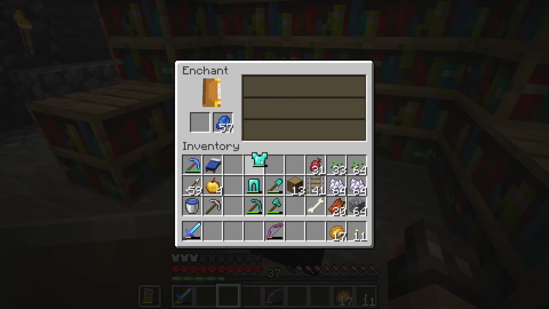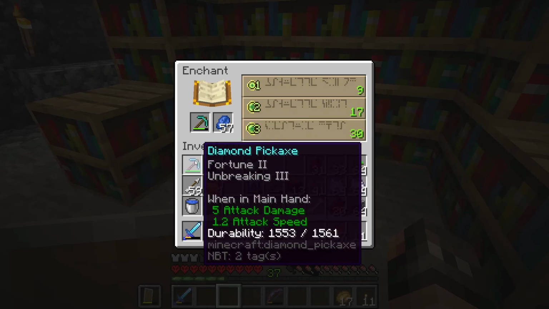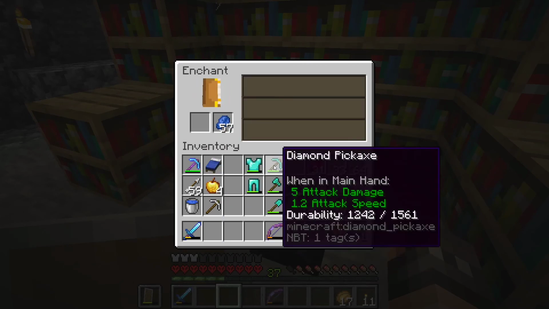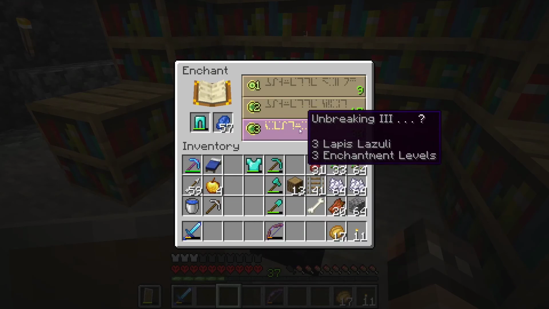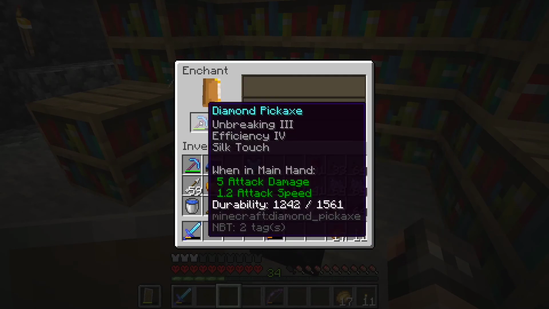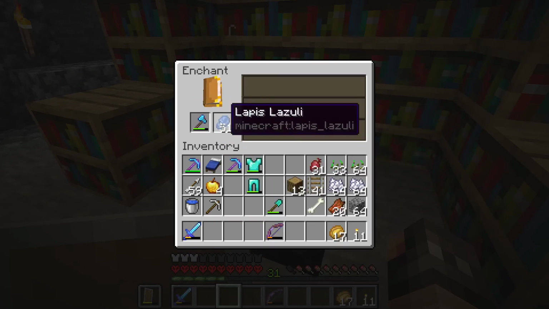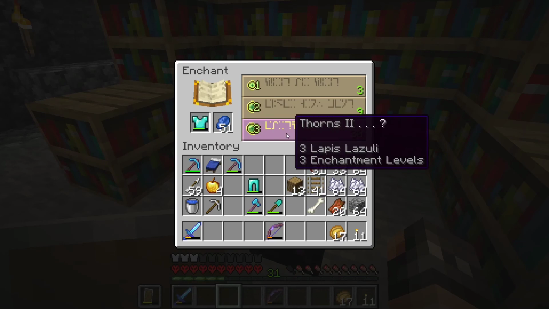I hate thorns, guys. It's not going to happen. Silk Touch. That's very interesting. We do have our Silk Touch book in the chest, but to have it enchanted already could be beneficial. Do we want Silk Touch on our pick, or do we want to try and push our luck for these leggings? I think I'm going to go with the Silk Touch, guys. Ooh, yes, sir. I'm going to go ahead and do the axe. That'll work. That'll be just fine. Fortune on an axe. A little bit awkward, but it's fine. Let's see what we got.